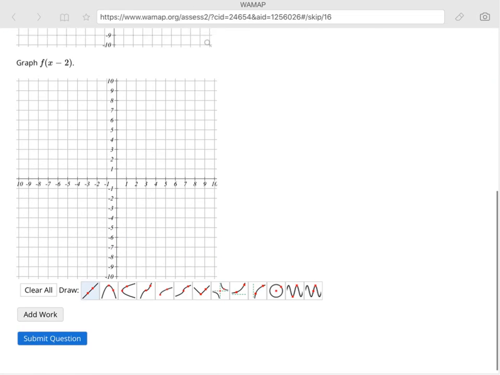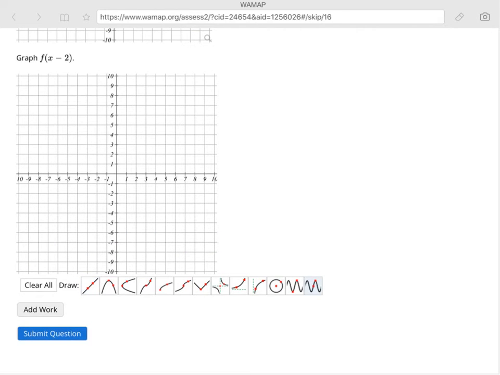I want to be using this button instead, because this one means that I can put my first point right in the middle, and then the second point is going to be going into the top or into the bottom from there. Now I just need to know where to put that first point.